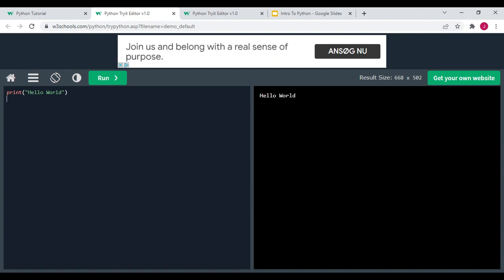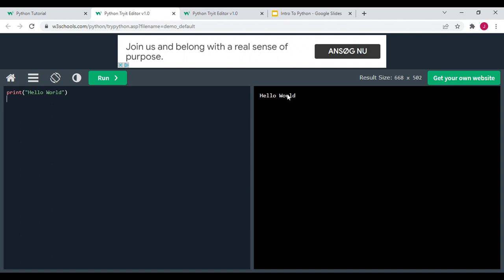Now when writing text in Python, in order to create multiple lines of text, you have to create another command in a following line.